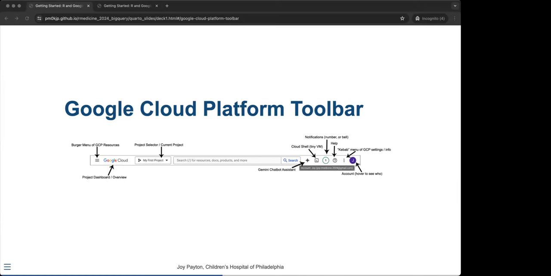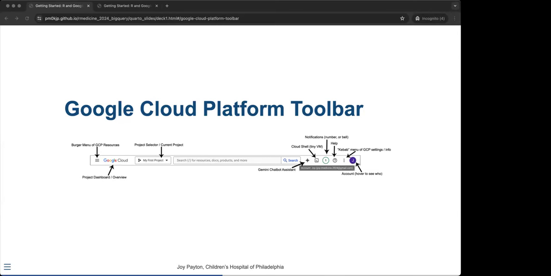Then there's the Cloud Shell logo, and it looks like a command prompt because it takes you to the Bash shell. If you are Bash scripting or you're used to working from command line, every project that you build comes with a small VM that's spun up for free, and that allows you to use the Google command line tools in the console. So if phrases like the SDK make sense to you, the Google Cloud Platform SDK is already installed. So you can start using the command line there if that's the way you prefer to work. We will not do that today. That's a little bit advanced.